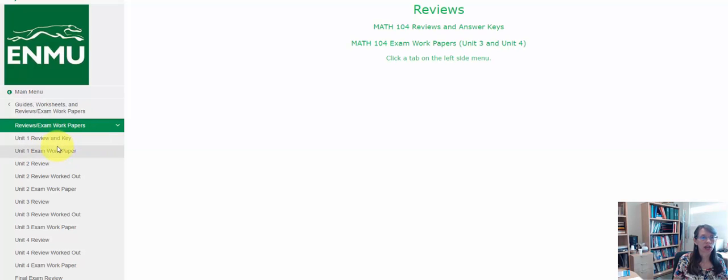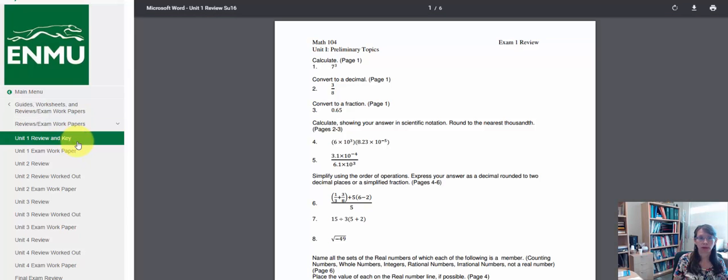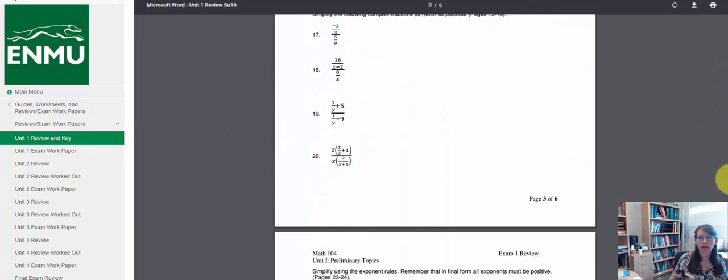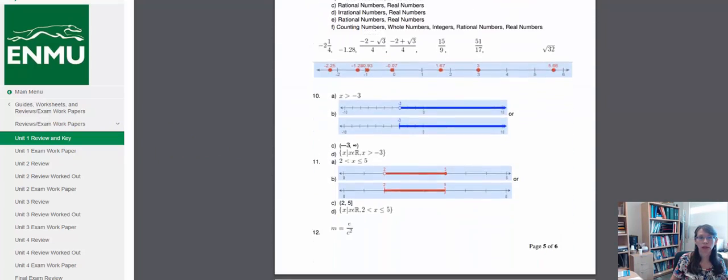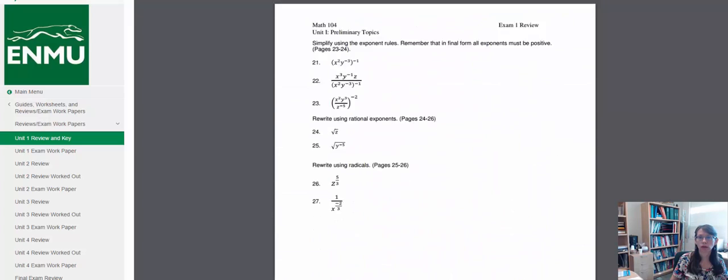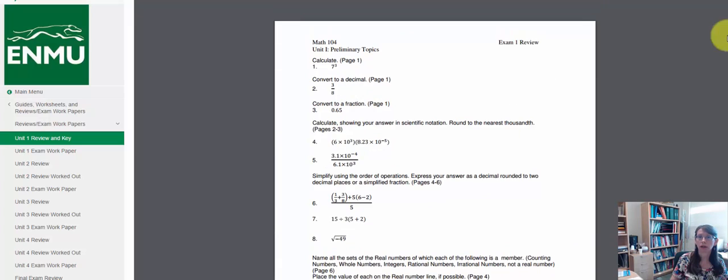For the first chapter, there is a review. Print this out. Work it out on scratch paper. There is a key provided at the very end of this, so don't peek ahead. Try to work out the review on your honor, and then check your answers. That's the best way to simulate the testing environment. So work the review and then grade yourself. Whatever you miss, that's what you should concentrate your studies on.